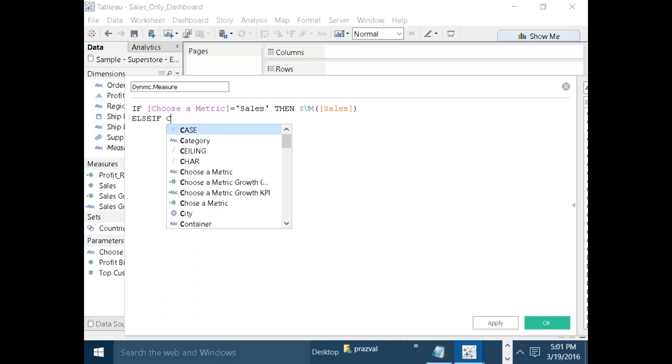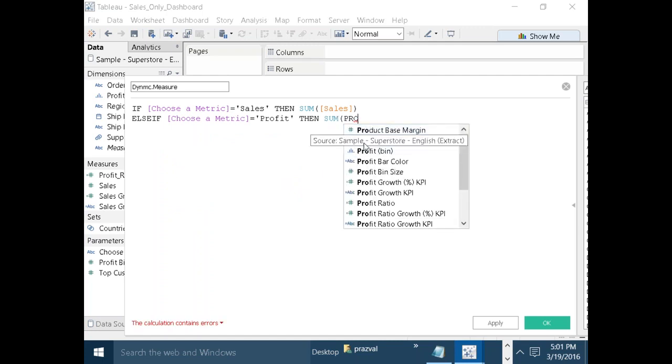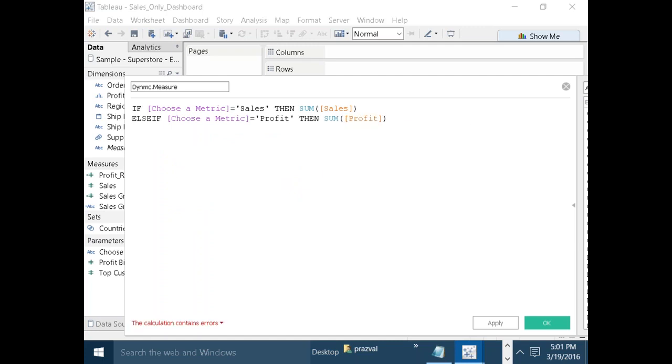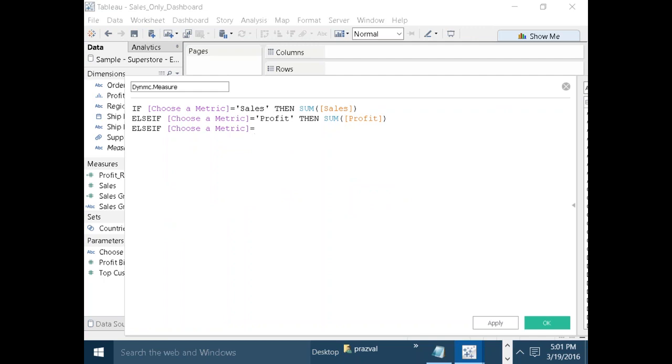Else if choose metric equal to profit, then we have to obtain what? Then sum of profit. Next. Else if choose metric equal to orders, we have to get which orders?